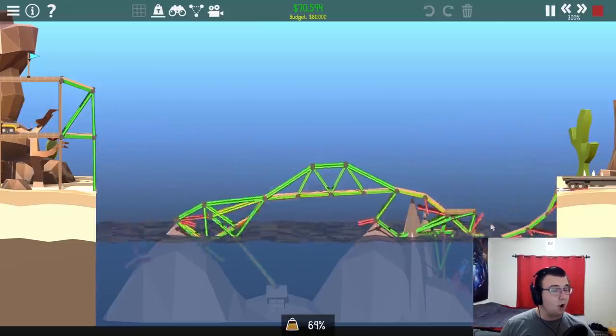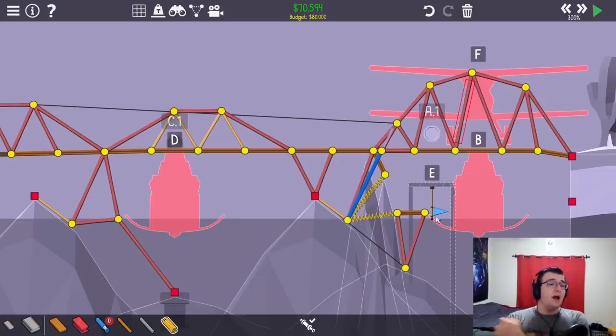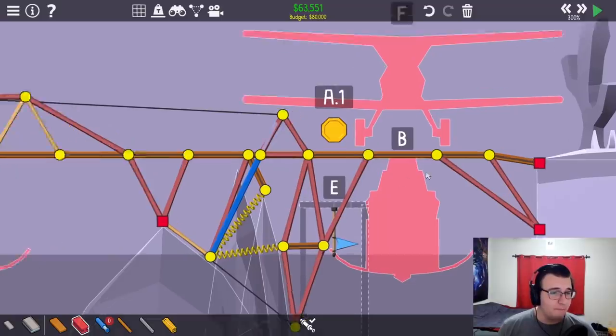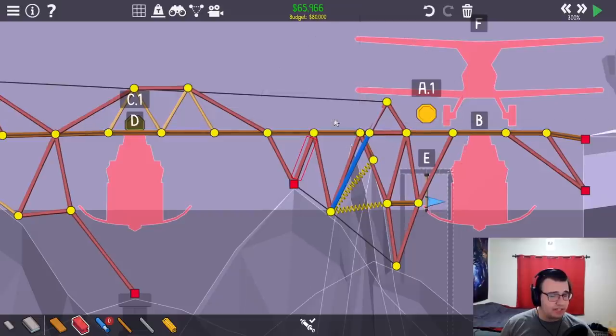Oh, wait. That's perfect. Okay, we got the first two vehicles done. Now we just got a big plane in the way, and I haven't engineered anything to dodge the plane. We're back to this problem again. I could try to beef this up a little. I think this is a brace I want.